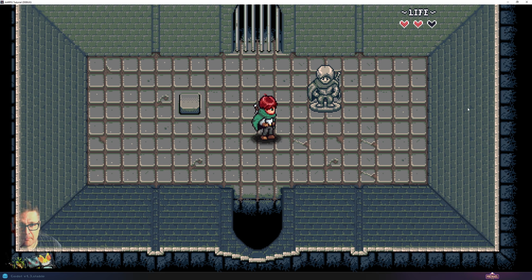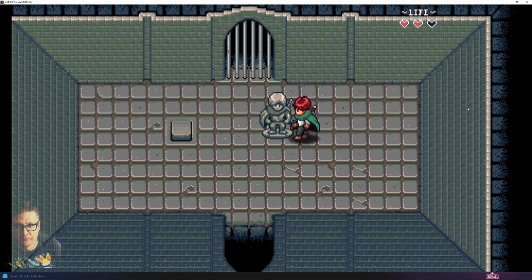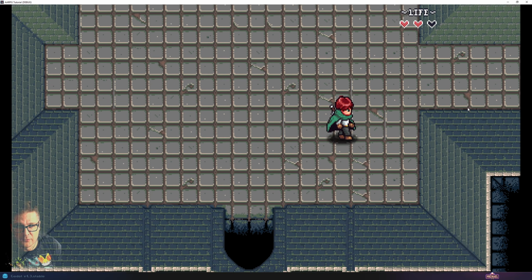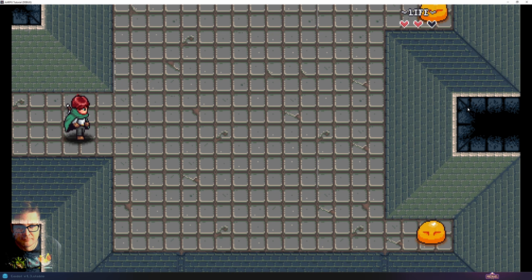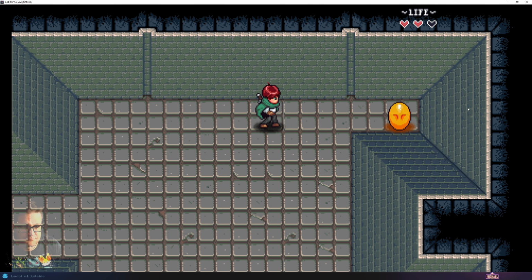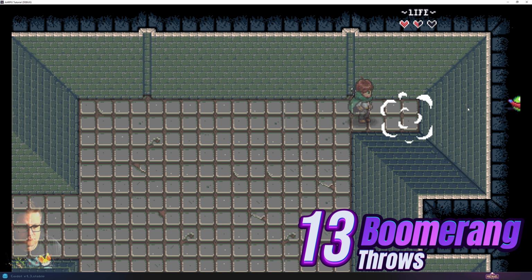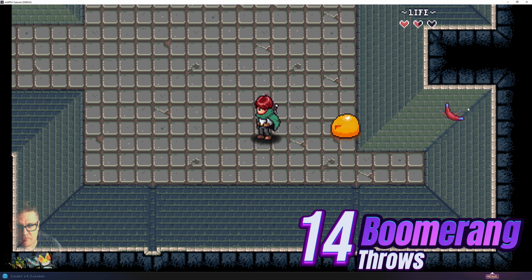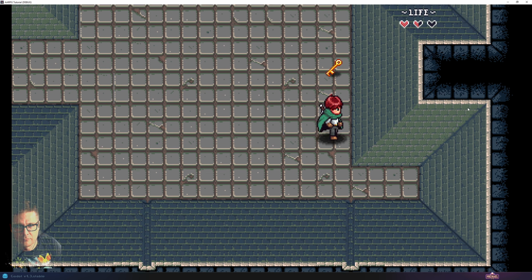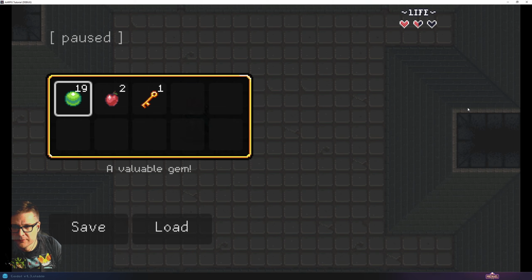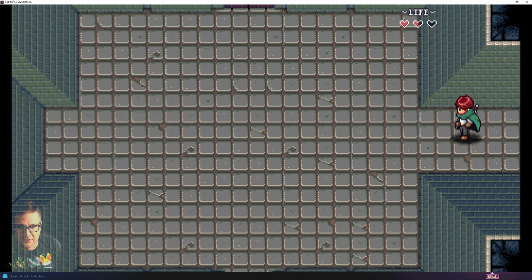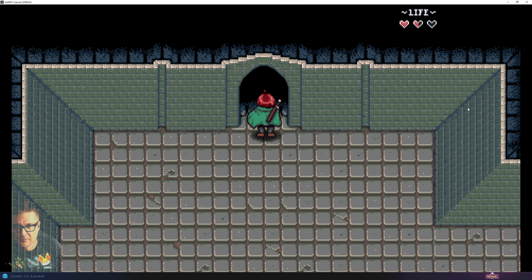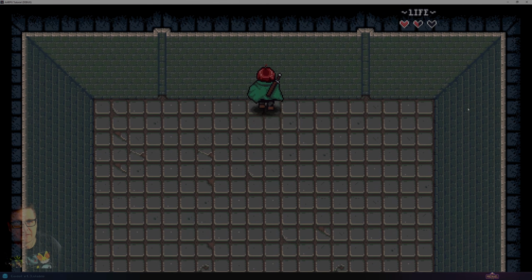The boomerang is OP. I just haven't played through this for a while. Just got to remember what it does. Oh, stupid. I thought he was gonna die. Nice. Got a key. Where is the key gonna lead us anyways? I mean, is there gonna be a boss in here, or what's this all about? Ah, dang it. It's a freaking empty room.